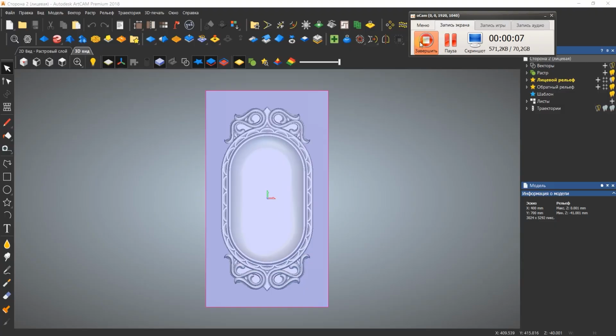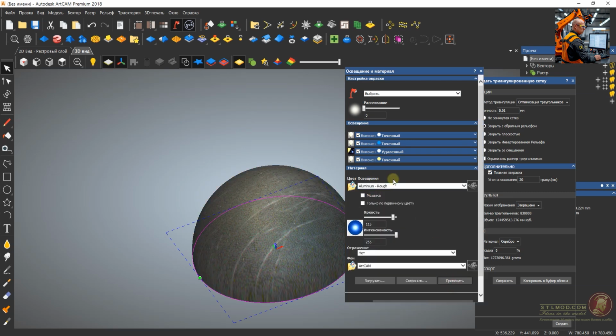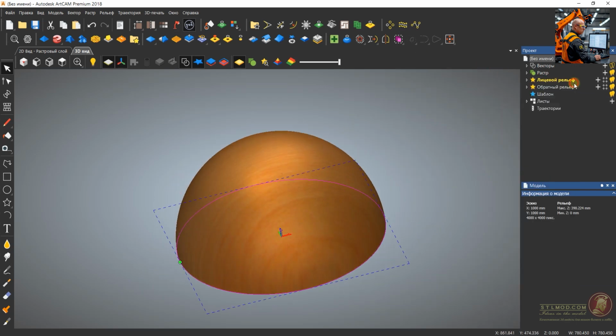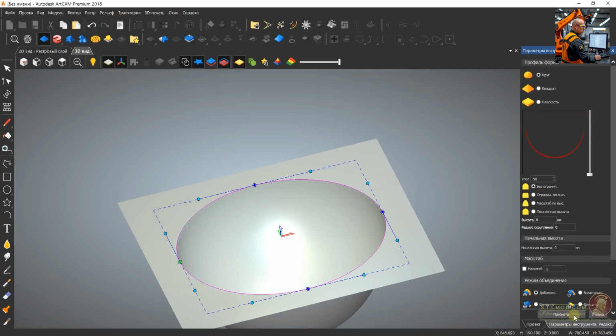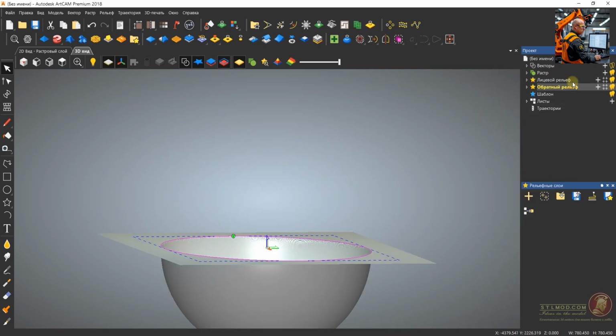So, some more moments. Let's add a new display. Let's make it on the contrary, in the router. Question about the reverse relief in the Artcam. You see, this is how you can change. So, look, you can do it otherwise. Let's create two layers. We, for example, have a volume.